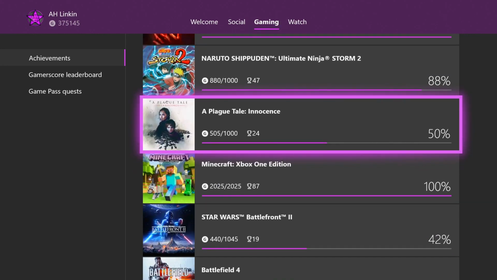A Plague Tale Innocence, my most recent playthrough series, which I was going to go through and collect all the collectibles throughout the game, but with how annoying some of the sections are, I don't know when I'm really going to go do it. Honestly, I'll probably stop at like 600 or 700 Gamerscore for it, but the game is just such a long playthrough that I just got burnt out and I don't feel like playing it.